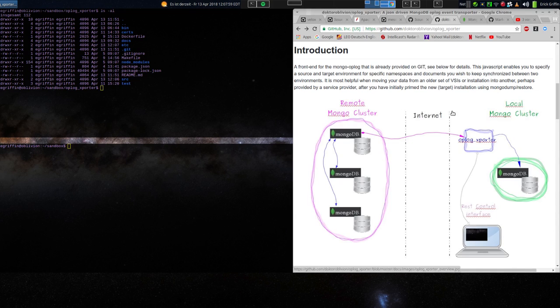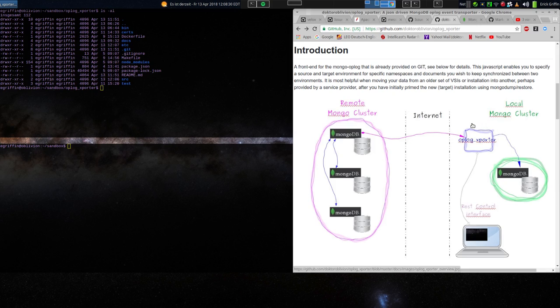We have a remote and a local environment, but it could be a remote and a remote environment. It doesn't matter. In any case, we have a remote Mongo cluster. This is a complex cluster that uses TLS, going into a very simplified environment where we have a local Mongo cluster that has no encryption or anything, and a simplified database with a single replica set name.